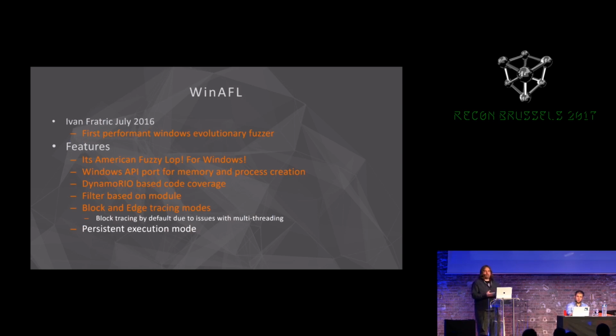Well, around that same time of my talk at Intel or at Recon last year, Ivan Fratric from Google, I think he's Project Zero or Google Security, released WinAFL, which was a port of Michał Zalewski's AFL to Windows using Dynamo Rio as a backend. Are you guys familiar with Pin or Dynamo Rio? They're basically loaders for your program, and as you visit each new basic block of code, it caches that and allows you to modify it in real time. So it's kind of heavy. Valgrind works the same way if you're familiar with that. So it was using that as a backend.